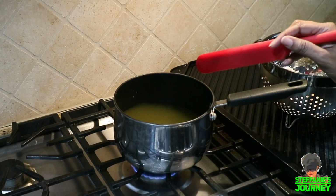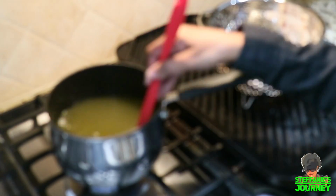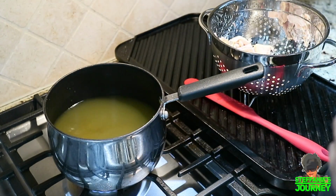That's what it is. Let me see if I can move this camera up a little bit closer so you can see in the pan. Okay, there we go. So I have that in there. I'm going to let it come to a boil, and then I'm going to drop the jackfruit in.